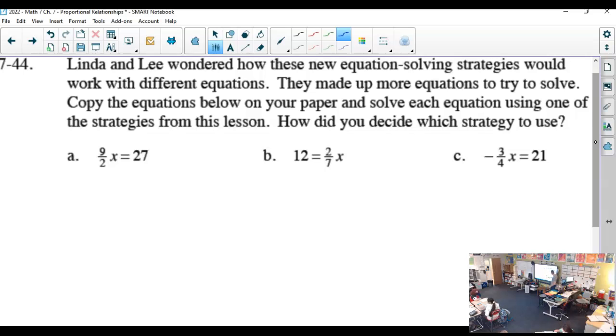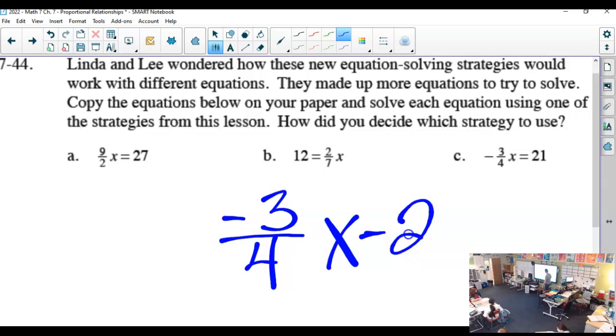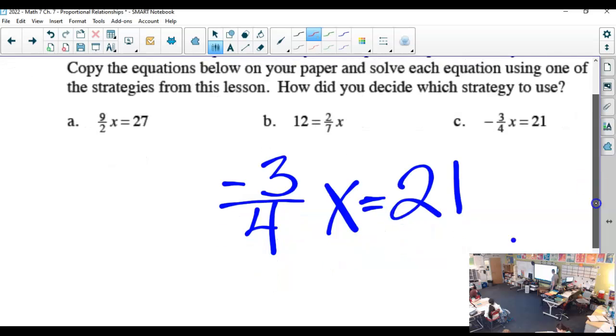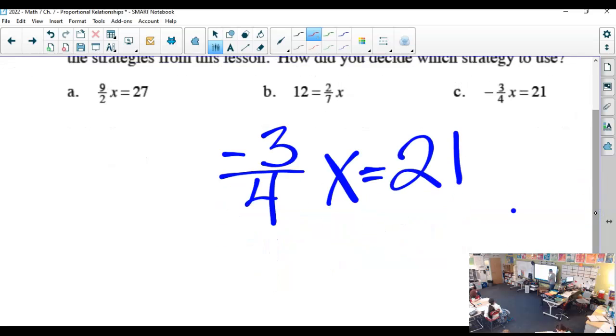All right. So negative 3/4. We can even do this one together if we want. Negative 3/4 x equals 21. They have windows. So, yeah, sorry for you guys. You have to keep doing math. There's nobody over there. They don't have class right now. Mr. Estes said he feels safe enough over there. He ain't afraid of no fake tornado.